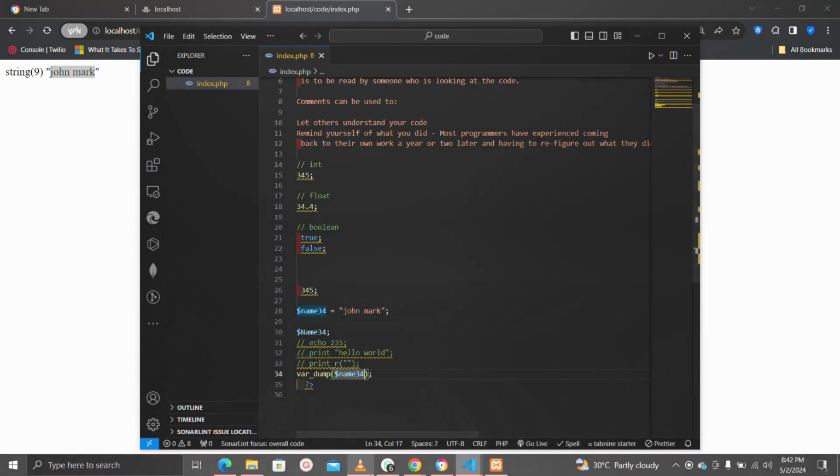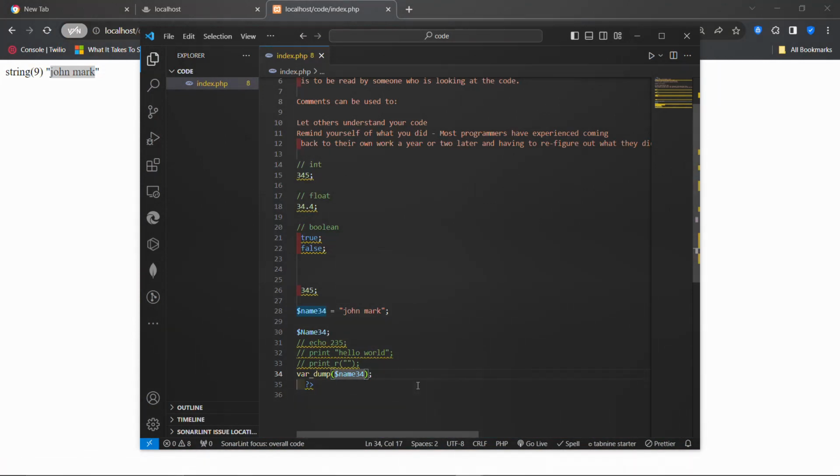So now PHP, when it comes to variables, PHP is loosely typed. Loosely typed means it's not that strict. In most other programming languages, you have to specify what data type this is. If you look up here, you see what is written on top: string.